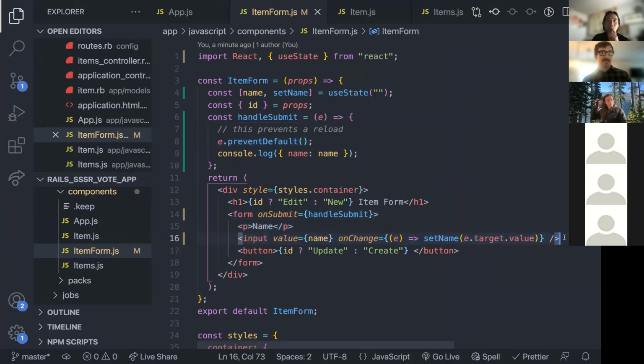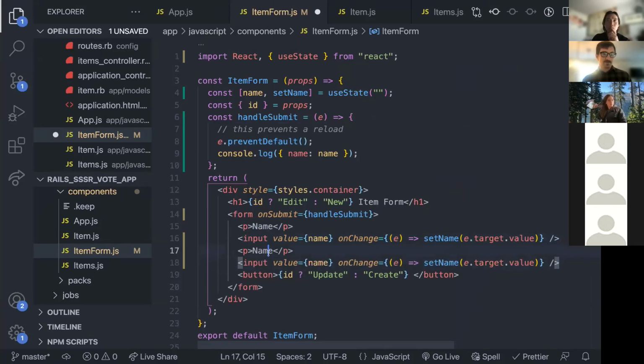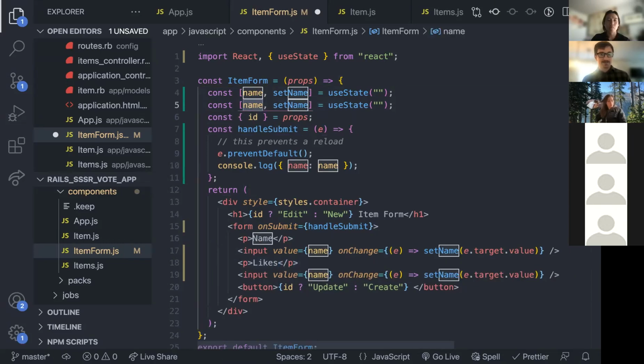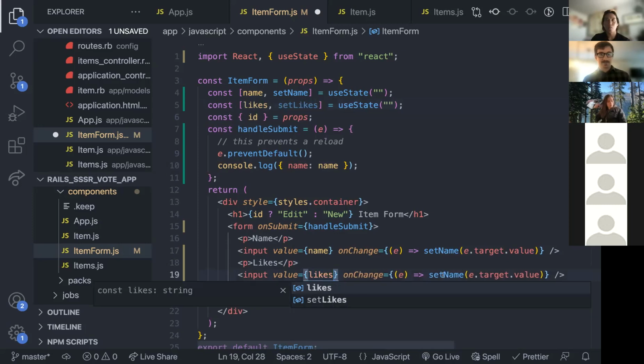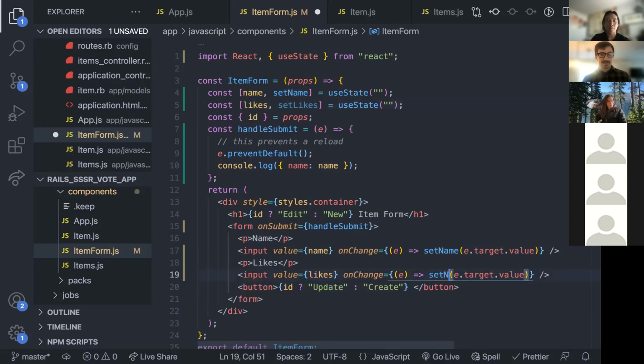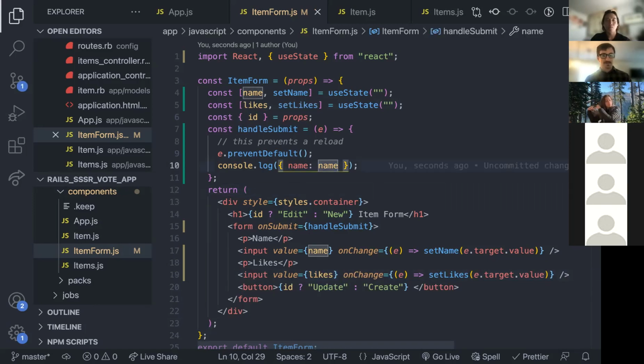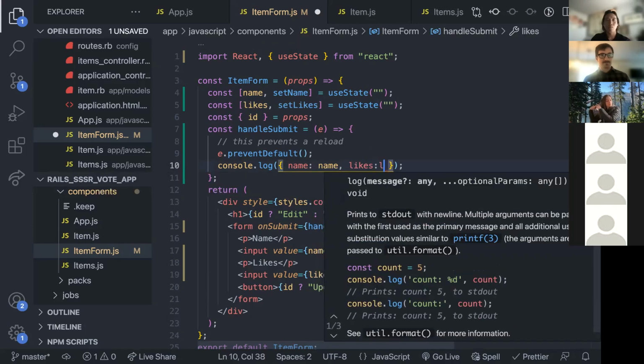So if I wanted to add likes to this form, switch that to likes, go in, create some state, likes, setLikes. This value would be likes. This could be setLikes. So very, very similar. And then also I could start building out this object, likes.